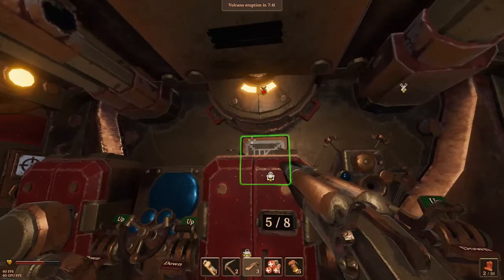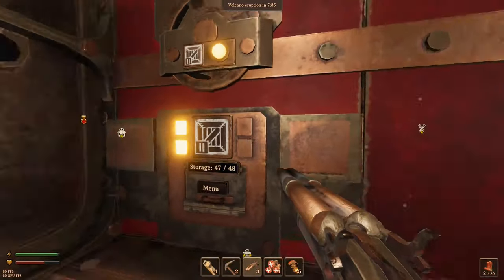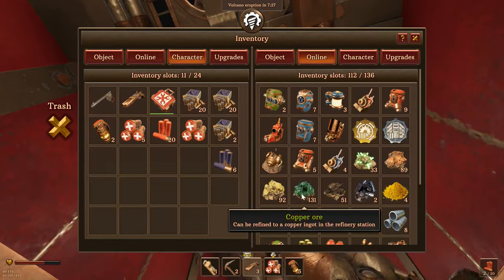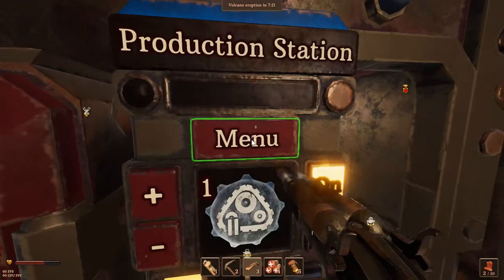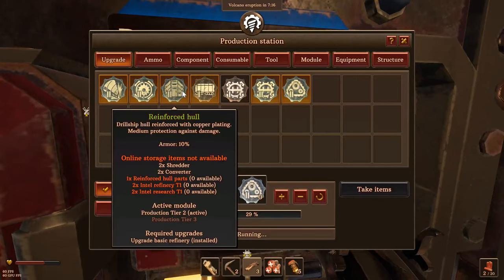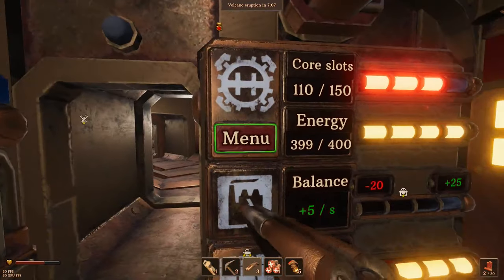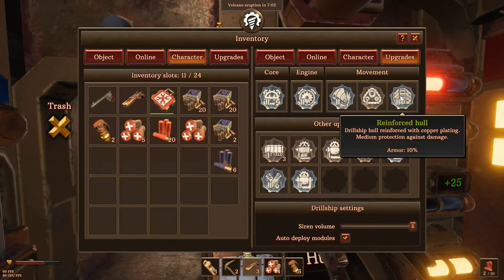Okay, so where did you hide our stuff? I don't understand. Where'd it go? Okay, hold up. We made that stuff. We made the reinforced hull. There it is. Okay, no, we're not tripping. We have it. I overlooked it. Sorry.